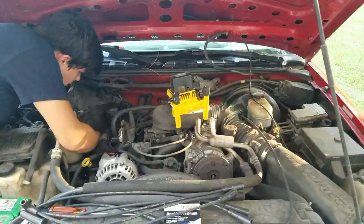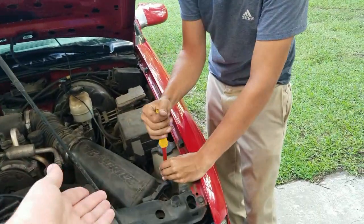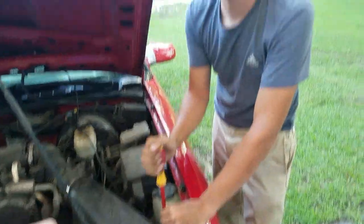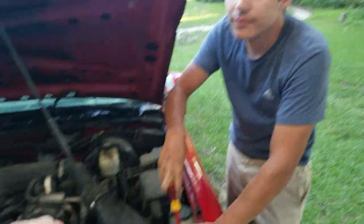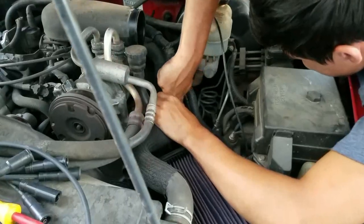I got you. Taking the oil filter off, because it's always important to take your oil filter off. I don't know where the air filter is. Probably on the bottom of the block. Oh, that screw-in thing. Yeah, that.